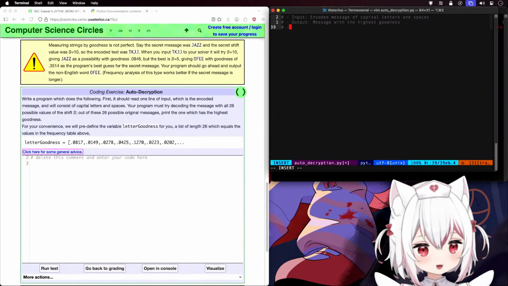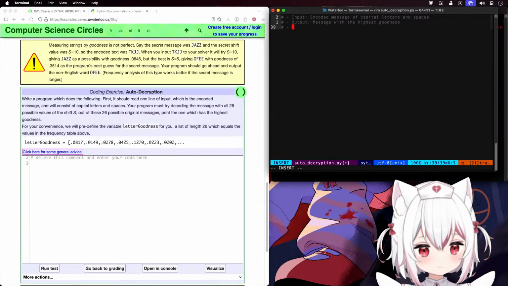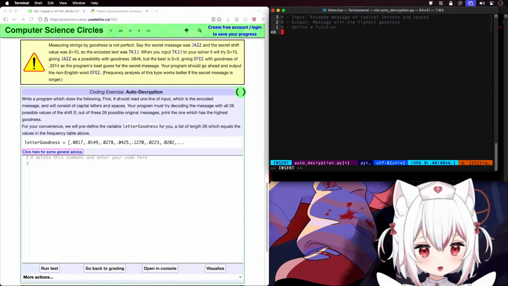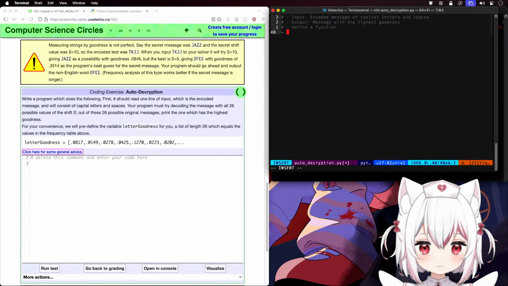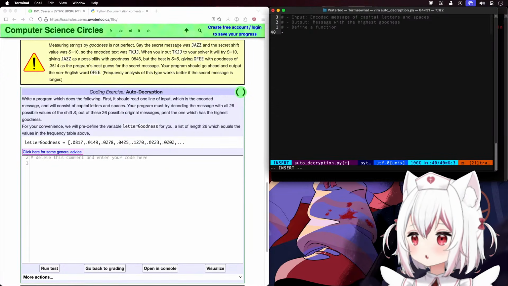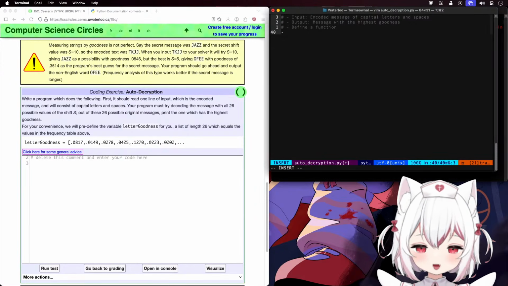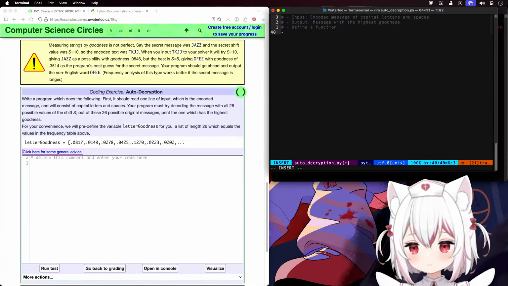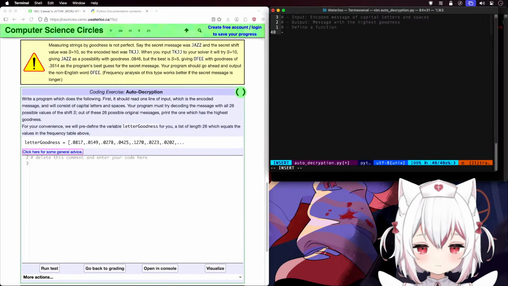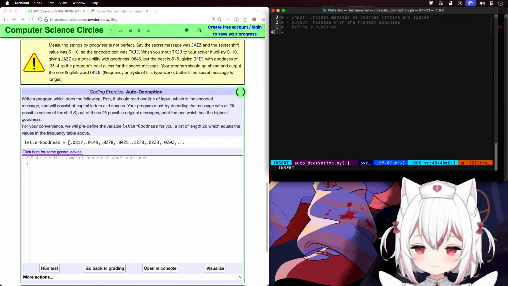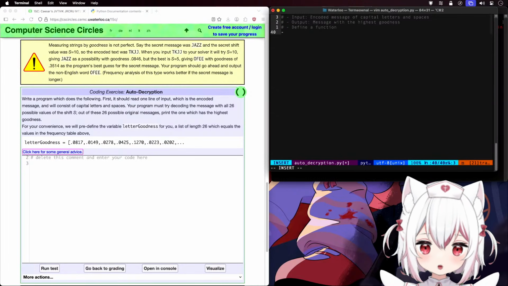So how do I want to start this? First we're gonna define a function, and then after that we want to... I don't think I should use it. Should I use it? No, I don't need to. I was thinking about using a search because I just learned what that is, but I won't use it because I don't really know how to implement it yet. But it's an idea.